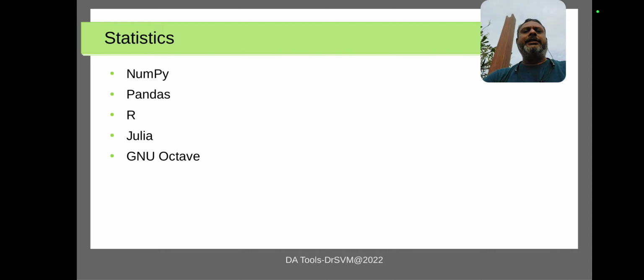Statistics is a science or maths where we make use of the data and convert the data into needed information.